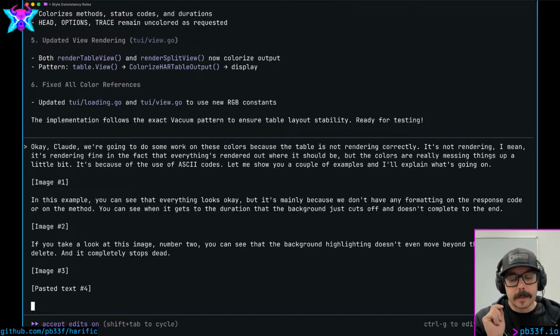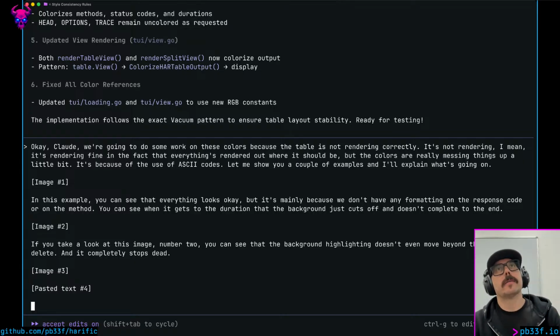It's a combination of raw ASCII codes and lip gloss codes. Actually, let me give that context. It results from, if my recollection is correct, a combination of lip gloss and raw ASCII codes for colorization, because lip gloss tends to be a bit coarse when it comes to fine grain control, and so that's why we've got the designs that we have in place. So please look at why we've mixed and matched them and discover that there's a reason behind it, and it's not just because we felt like it.